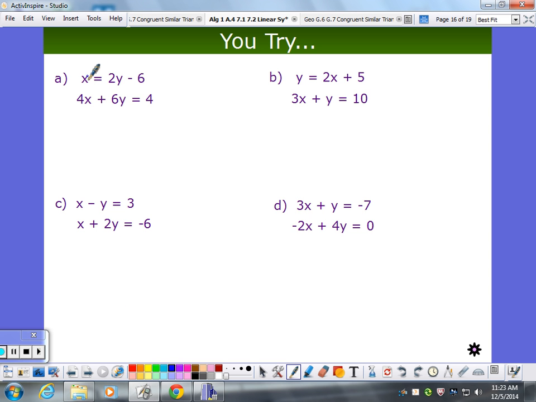All right, A. So I have an x equals. Remember, step 1 was to have an x equal or a y equal. I got an x equal. Great. Let's look at this next statement. X and 2y minus 6 are one and the same. So wherever I see an x, am I going to write x? No. What am I going to write? This. And make sure you group it. Instead of writing x, I'm going to use its other name in parentheses. Extremely important that you put it in parentheses. It's this whole thing times 4 plus 6y equals 4. 4x plus 6y equals 4.